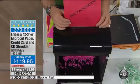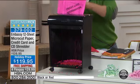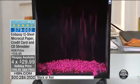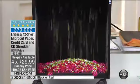And look what happens. It goes in 8 by 10. Look at how small those little pieces of paper are. That is the security of what you get, because when they go to your trash bin, they're not going to be able to figure it out. And the cool part about this, when you think about this statistic too, they say kids are the most susceptible. Like you have a young daughter at home.